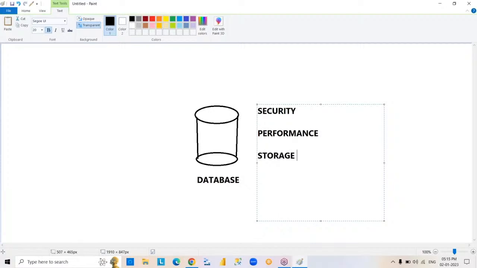Not only data storage, you can also modify data anytime, and you can perform data retrieval operations. These can all be done in RDBMS databases. So that is the reason why we are going for databases basically.